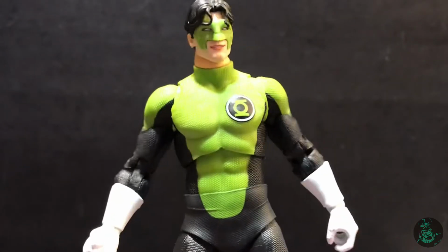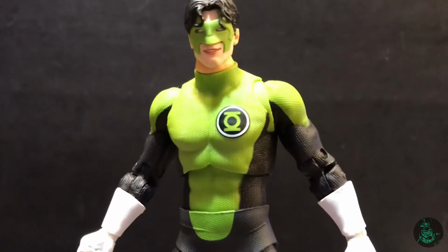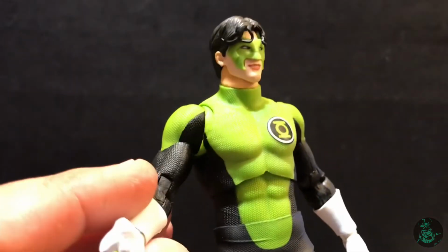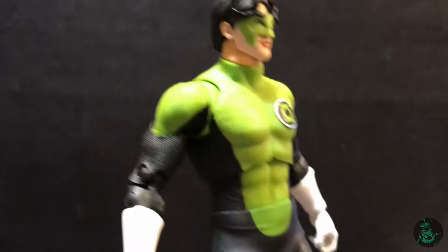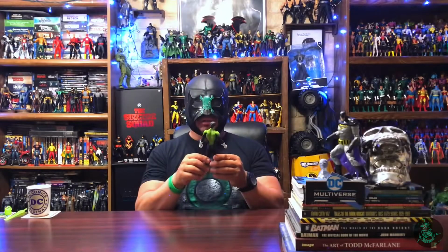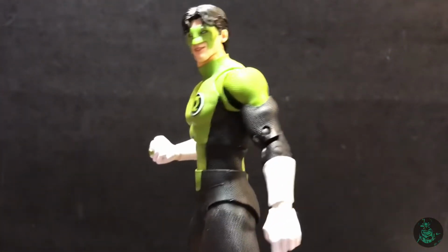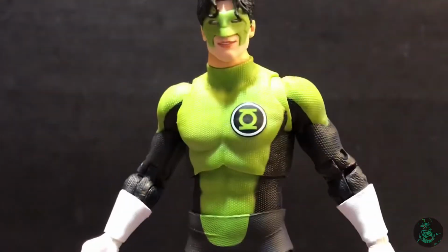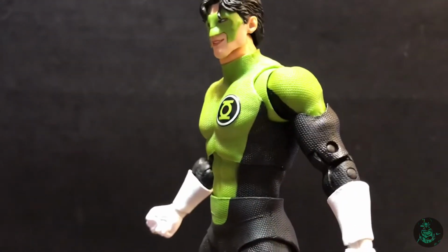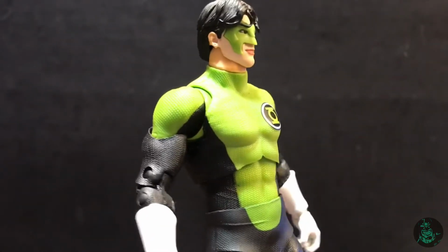Has that Lantern Corps emblem on the left side of his chest. Looks really nice. It is just a painted emblem. Nice texture on him. The likeness is pretty good, even though there are some kind of weird things that we'll get into. But all in all, first impressions, he looks pretty good. Really nice feeling figure. Like I've said before, I really like the materials that they're starting to use. It's just a really nice feeling figure in hand. I just love the way these newer McFarlane figures feel in the hand. It's like the touch of them, it's really nice.